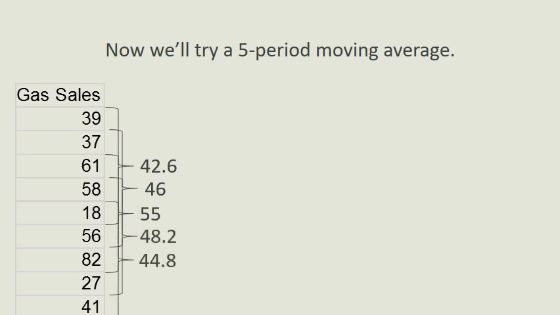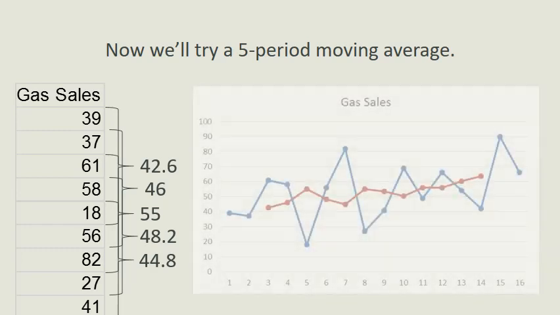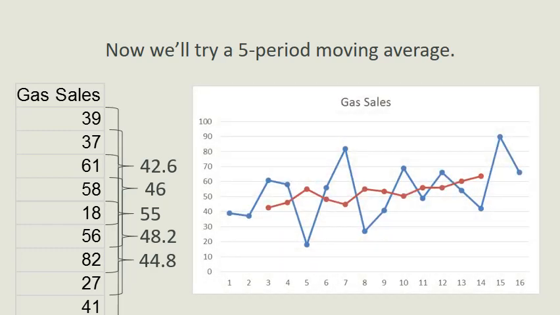Again, we'll plot the smoothed values on top of the original data set. Now that we are averaging 5 numbers at a time, there will be no smoothed values for the first 2 time periods or the last 2 time periods. And looking at the graph, we get a very clear picture of the slightly increasing long-term trend, but we can no longer see a cycle like in the 3-period moving average. I'll do a bigger comparison of the graphs in a minute.